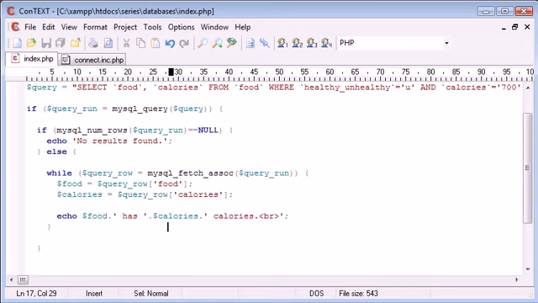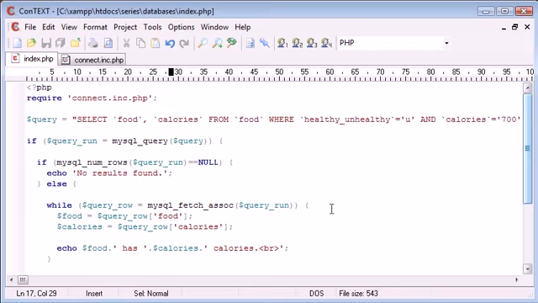For example, if we know that we're only going to return one row, for example the example I've already used with the username and password, we can do this slightly differently. And that will be demonstrated in the next video in this series. So for now, that was selecting data from our database using a loop and these small but very useful functions.